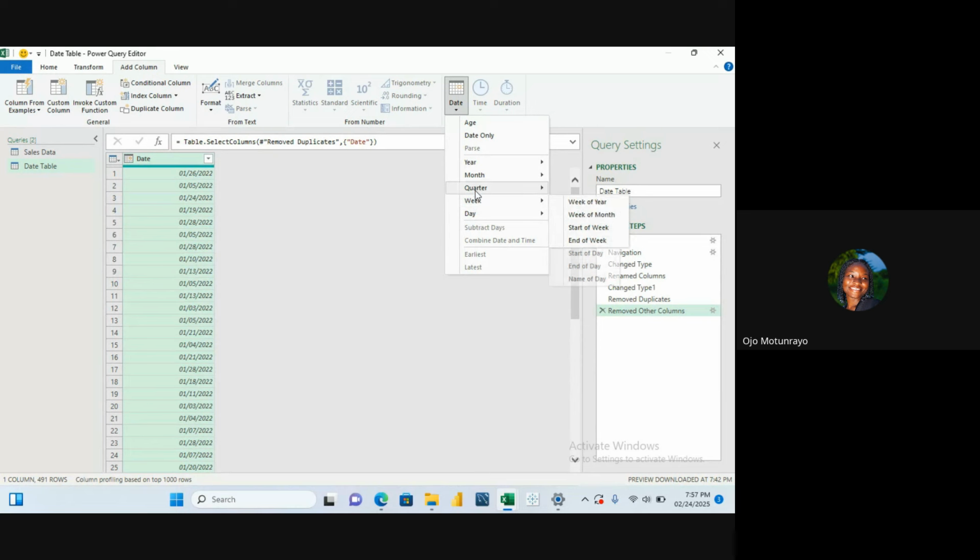So like I said earlier, year is not necessary because it's a year data. Now let's go with our month. Let's go with the name of month.